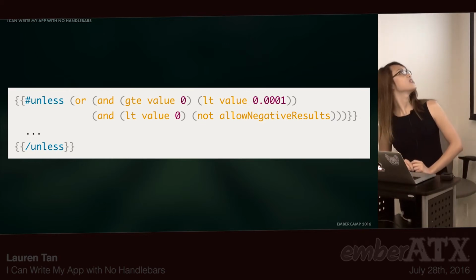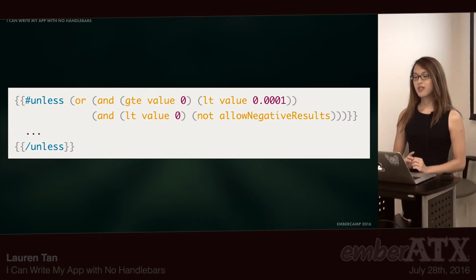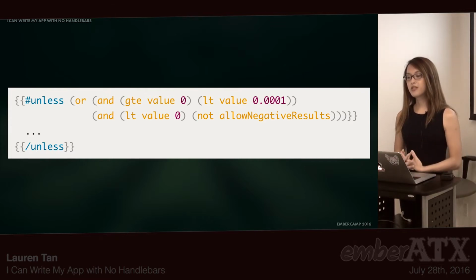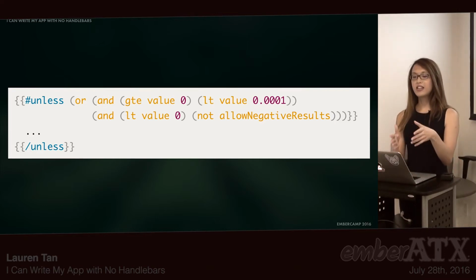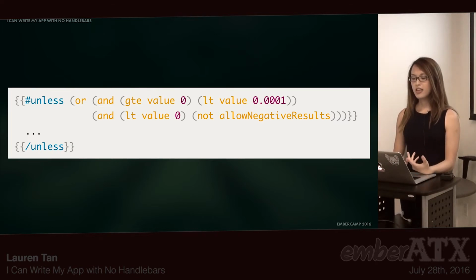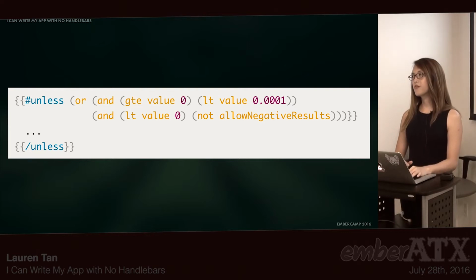You can see it's just pretty hard to read. And the point of a good template is to be declarative and to communicate intent. When you write something like this, you should really step back and think, why did I need to write this? And basically, avoid programming in the template. This is really hard to read, hard to test. And in this particular example, you're better off moving that logic into a computed property.